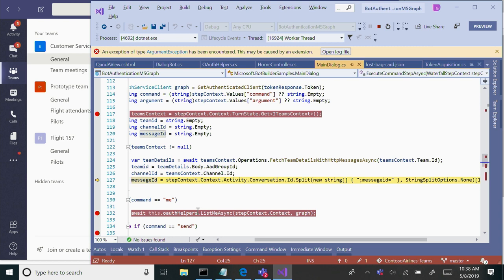And here's a place where you'll see some of this is a reflection of the fact that Bot Framework has an existence outside of Teams, is this next line. So from a Bot Framework perspective, Bot Framework doesn't really understand the Teams notion of channels. It understands reply chains, and it understands those reply chains must exist inside something, but it doesn't really understand what that something is. So the something that Bot Framework actually has is a big string that has both the channel name and the root message ID. So we're just going to do a quick little parse of that. String.split along the messageid= part. Take the second part of that. Not the prettiest code I've ever written, but it works.